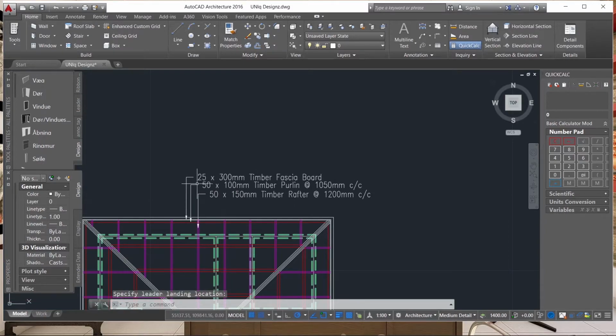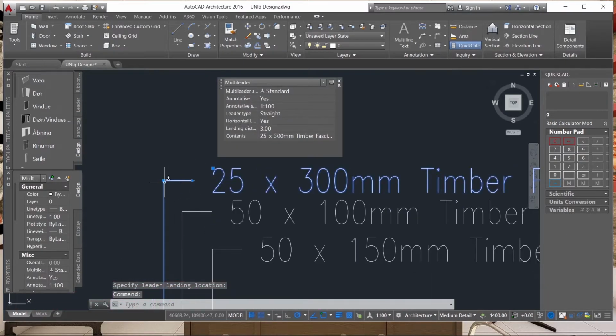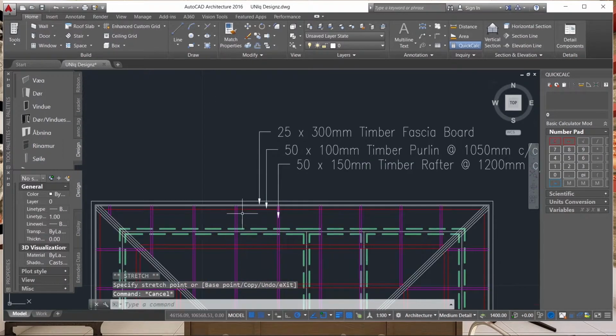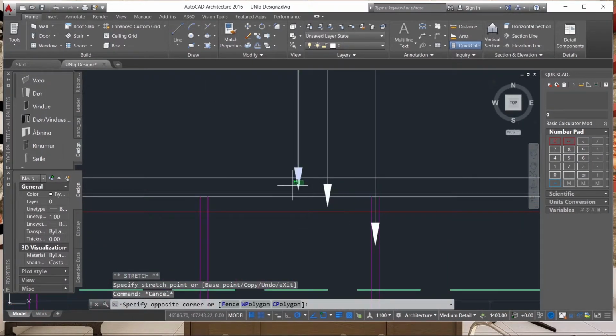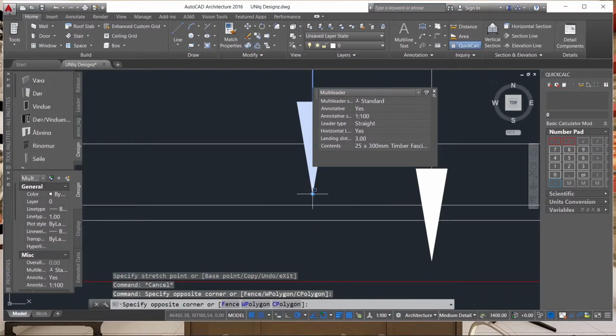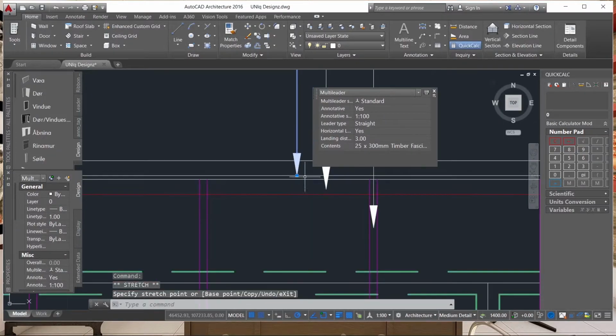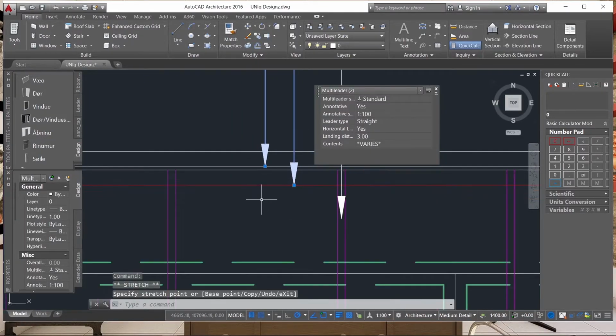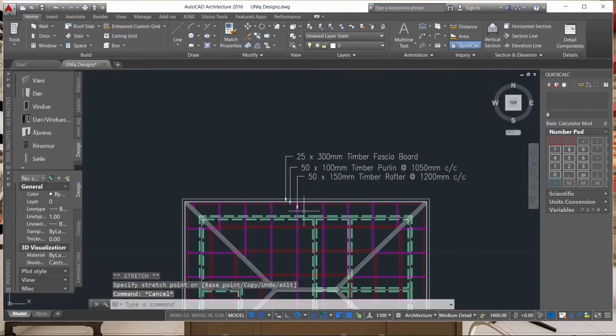This one is not at any distance, so you wouldn't specify any center to center. Make sure it touches whatever you want to name or label.